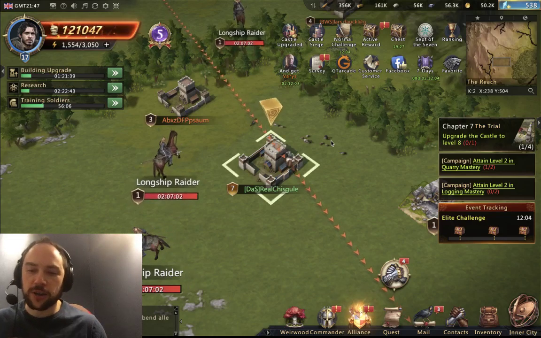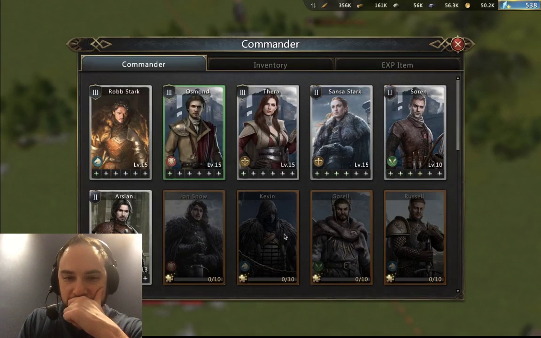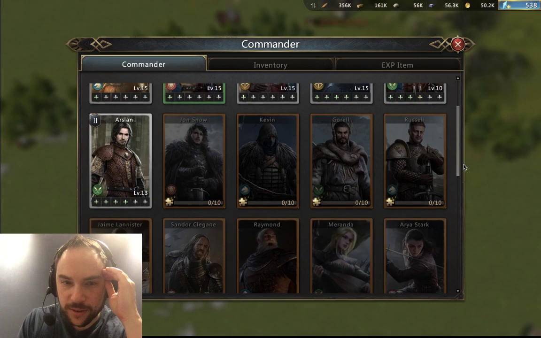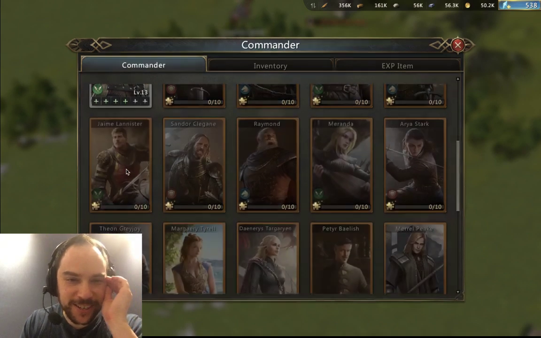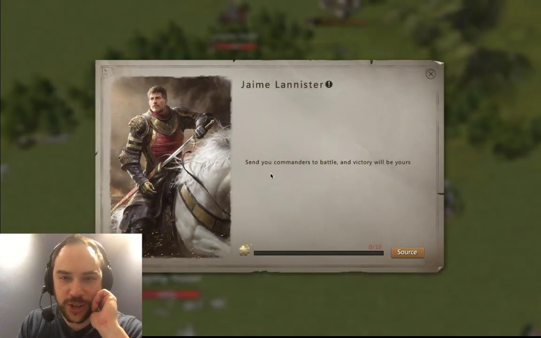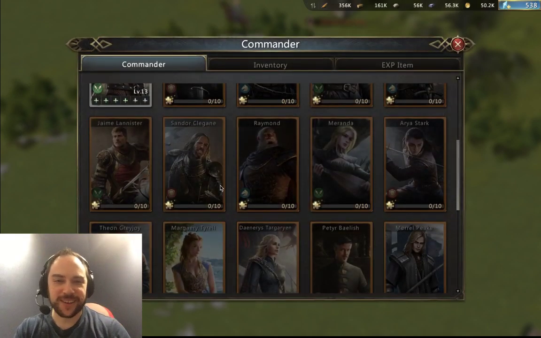Does this game have Khal Drogo? Man, I haven't seen Khal Drogo. Let's just look real quick. Kevin Gorrell Russell. Oh, there's Jaime Lannister. Oh, I can't click him. Oh, I could. Oopsies. Hold on. There's Jaime Lannister. Oh, man. We got to unlock Jaime.